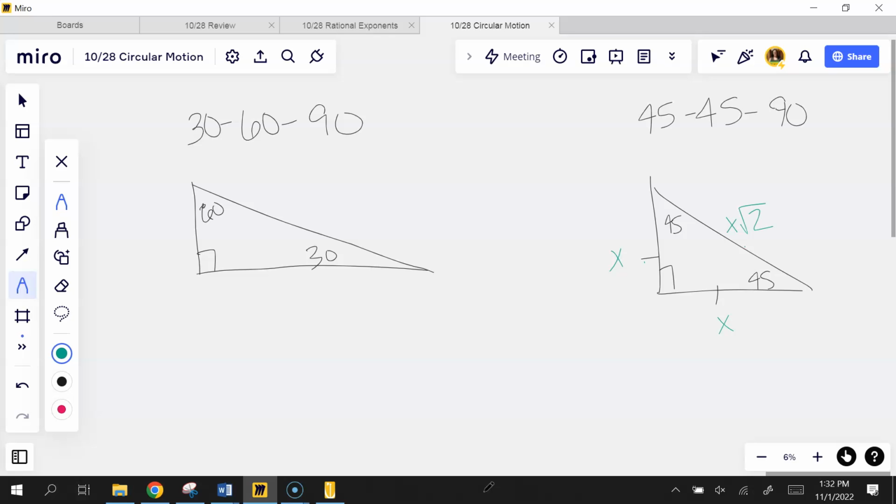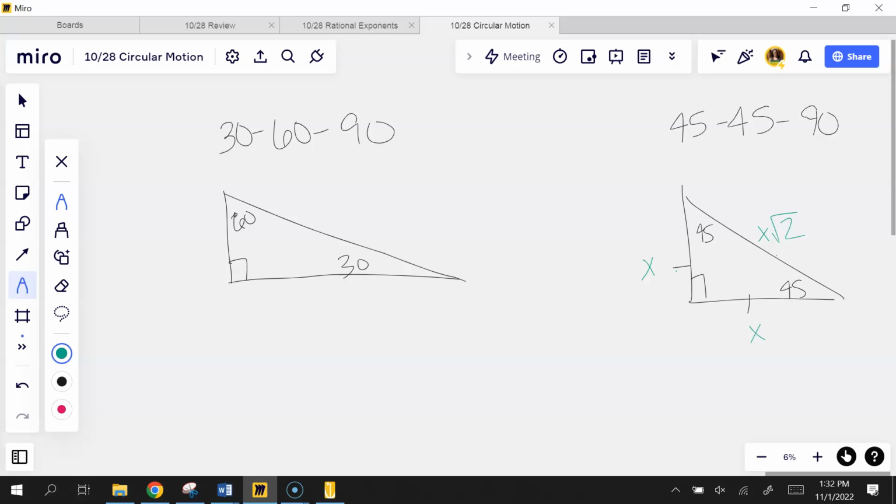Okay? That's whenever we get to a little bit past just intro to geometry and we start working a little bit more. All right, 30, 60, 90. I always start from the short leg. Always start across from the 30 degree angle. If you're not there, make your way back there. The long leg is 2 times the short leg. No, that's the hypotenuse. The long leg is the square root of 3 times the short leg. Sorry. Y'all okay? So again, always make your way back to short leg.